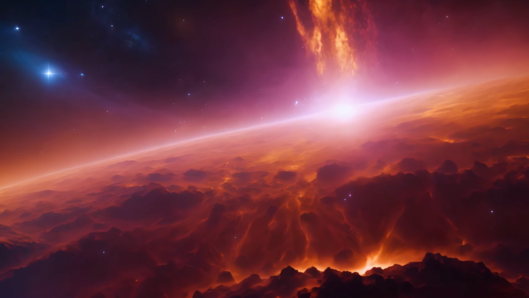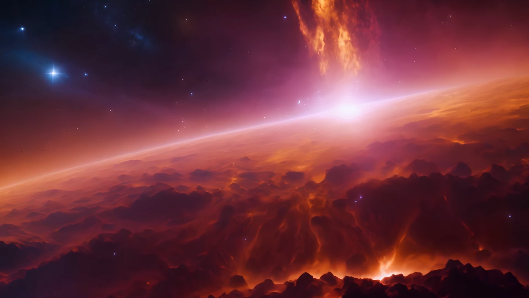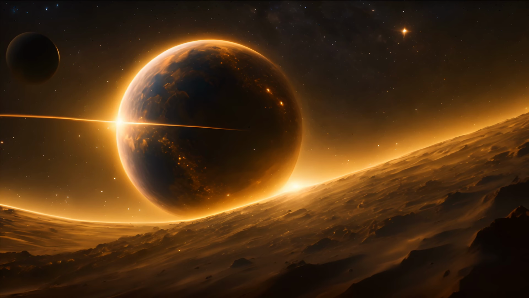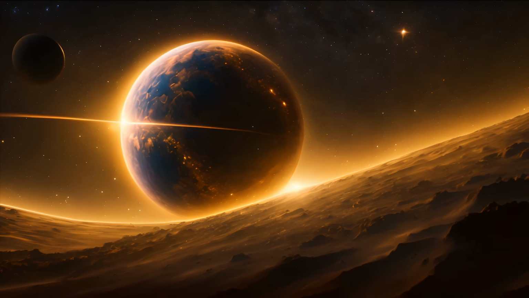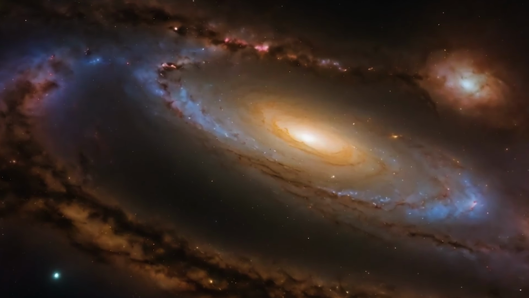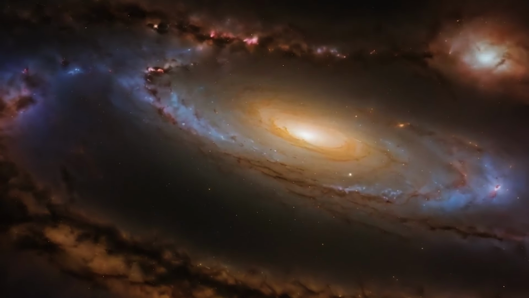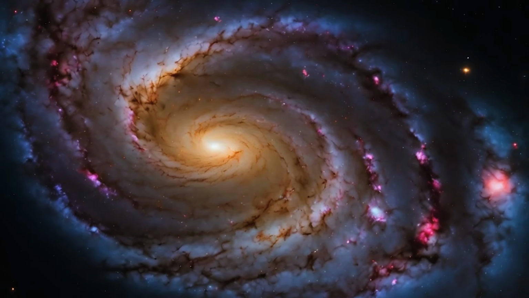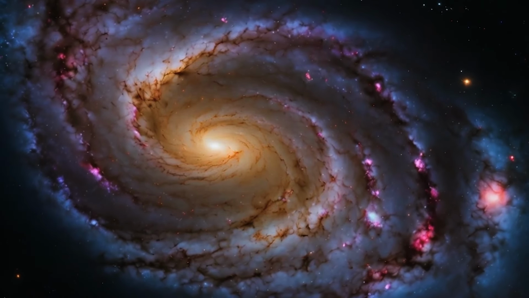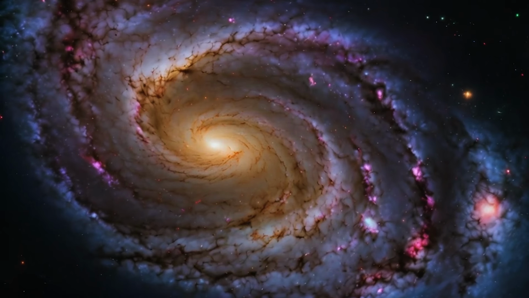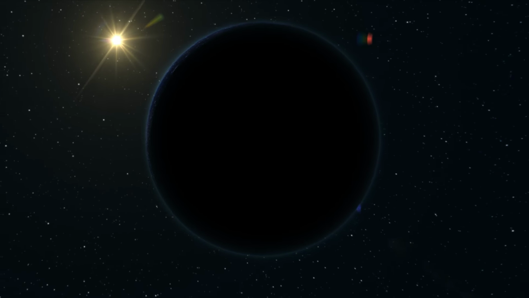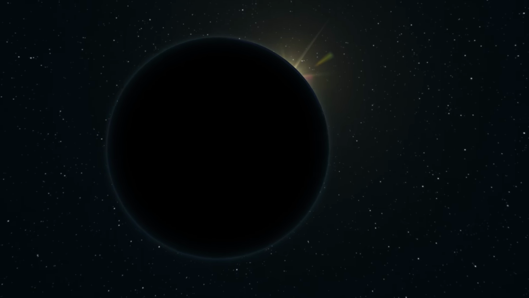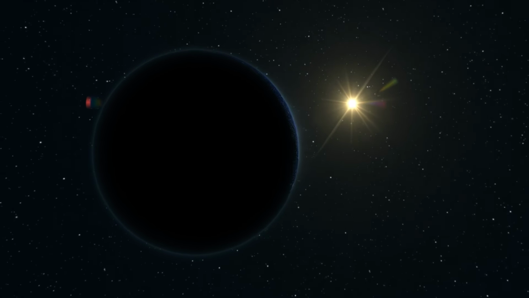The entire system is a masterclass in extreme planetary physics, where geology, thermodynamics, orbital mechanics, and chemistry collide in relentless chaos. Beyond the spectacle, Io serves as a laboratory for understanding volcanic processes across the cosmos. Its lava lakes are analogues for those potentially hiding beneath the ice of Europa or simmering on the scorched surface of exoplanets orbiting red dwarfs.